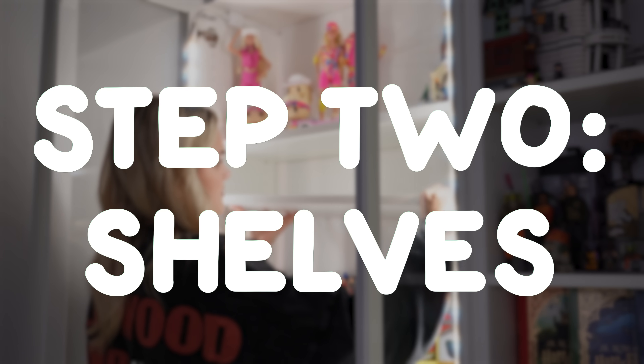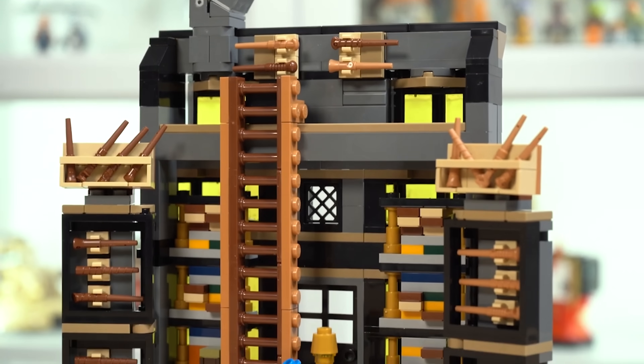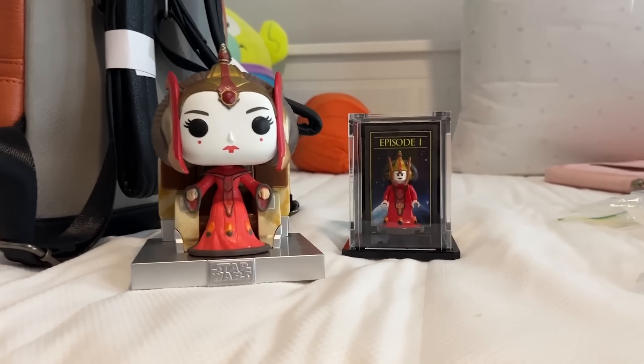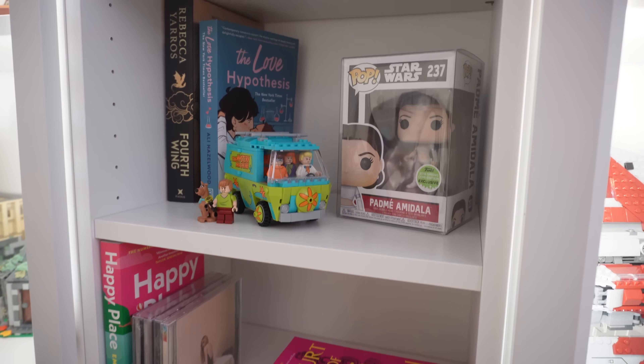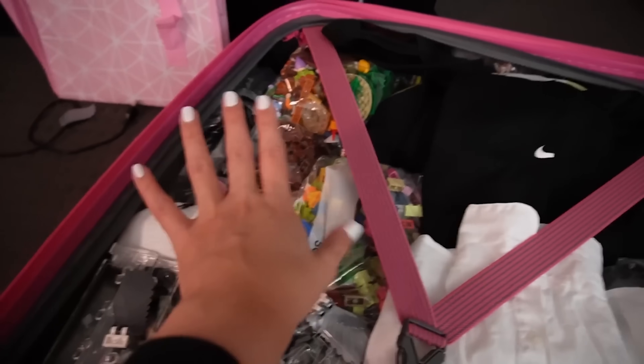With the wall of shelves complete, the next thing to do was fill them and style them. I wanted to have a fun video background, but more than that, if I filled up the shelves and started to put some of my belongings around me, it would start to feel a little bit more like home. When it comes to shelf styling, I'm a strong believer that there is such a thing as too much Lego — there is nothing worse to me than an over-cluttered shelf. Luckily, there were only so many Lego sets I could fit within my suitcases to move, so I can build up my collection and display over time.